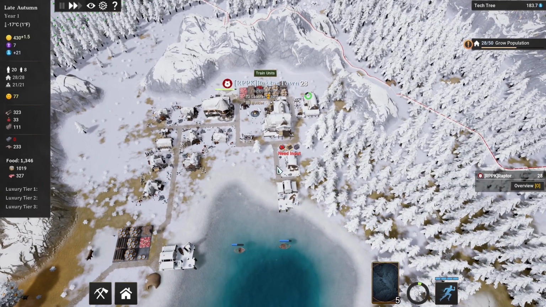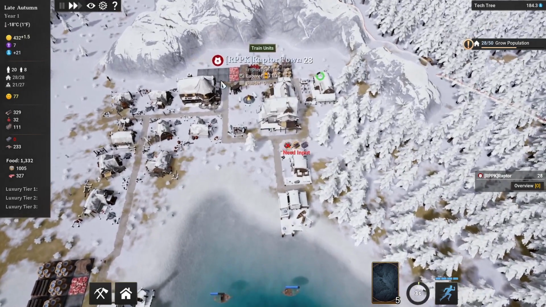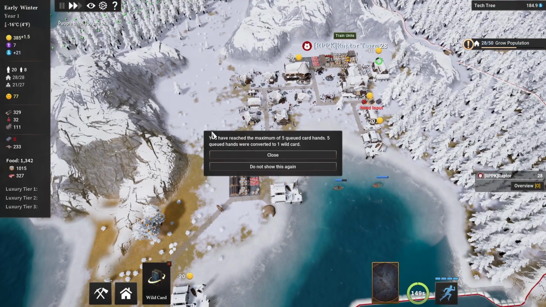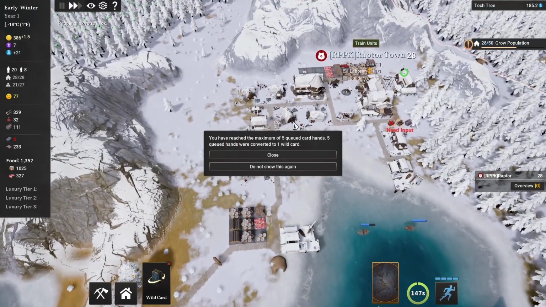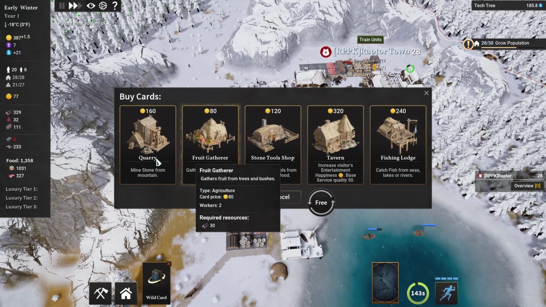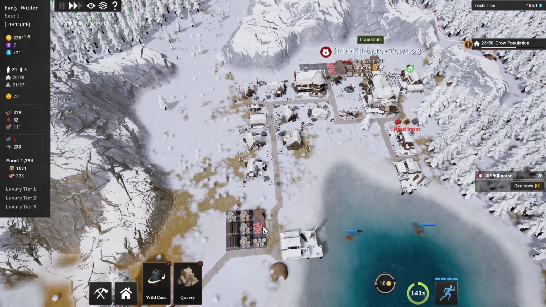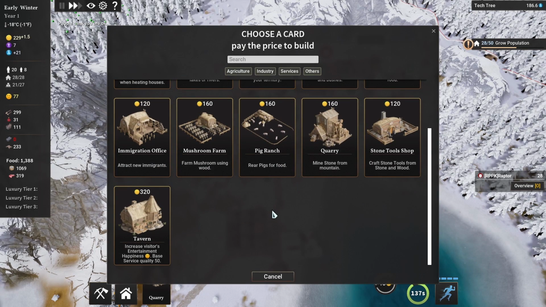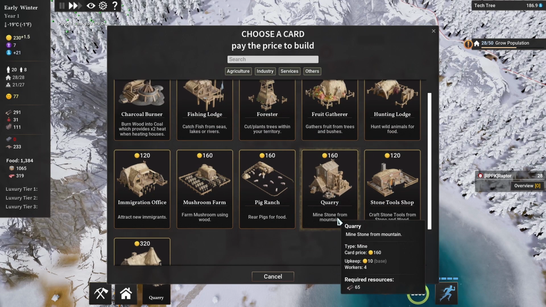I can hear more tools being made. Well, not tools, but buildings being constructed. Yep. Storage area. Alright, you've reached a maximum of 5 cards. Wild card. Well, let's get the quarry then. We'll at least buy that. And wild card 2. Ooh. Because we've waited, we can now get things at random.